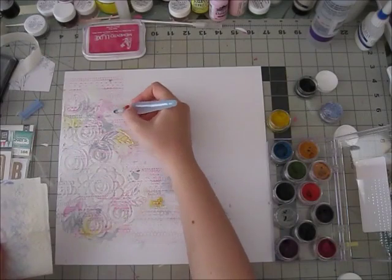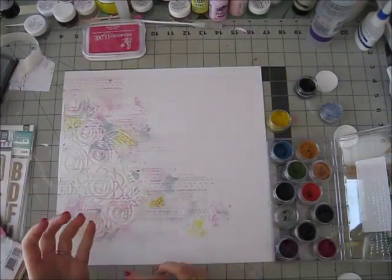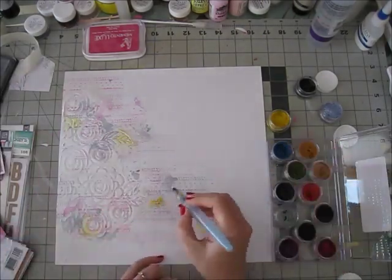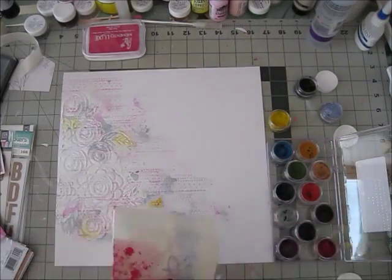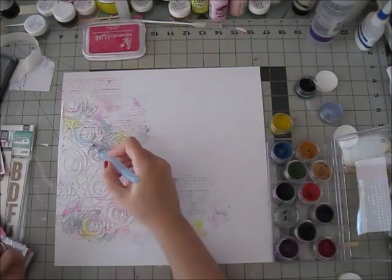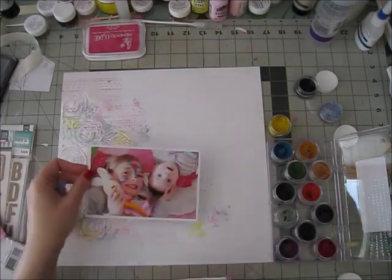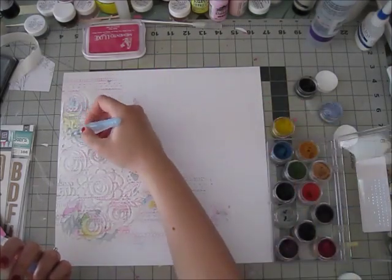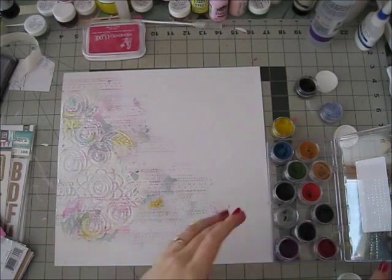I think I used to be, I guess, all about the bright colors, but I've come to realize that when you add some neutrals, it really helps the bright colors pop. So I've been using more gray and, you know, craft and all these more neutral colors. I've been using them more and more in my projects, and I really like the combination of them with bright colors. So I'm just adding some color here and there.